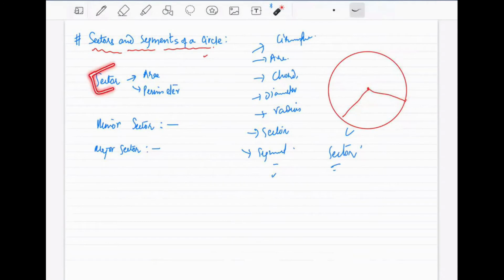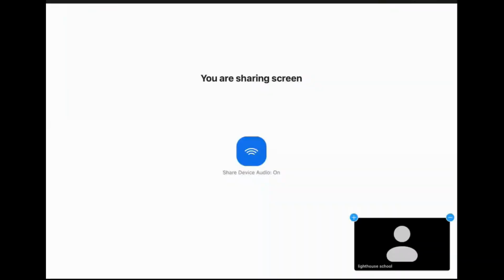When we have a sector, you need to be mindful about three things. One is how long is the arc, how long is the radius, and another is how much is this angle right here. All right, three things: radius, arc, and this angle right here. This angle, let me draw it in blue, let's name it theta. This theta is called the sectorial angle. If this angle theta is less than 180 degree, then that type of sector we will call a minor sector. Good.